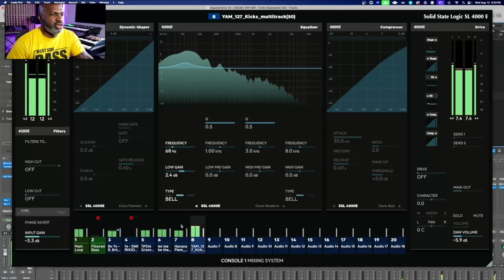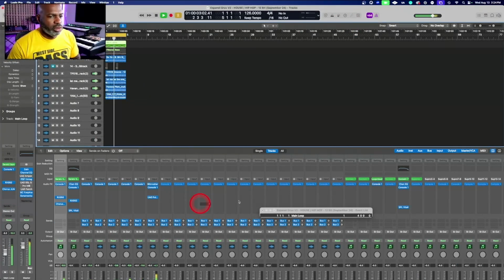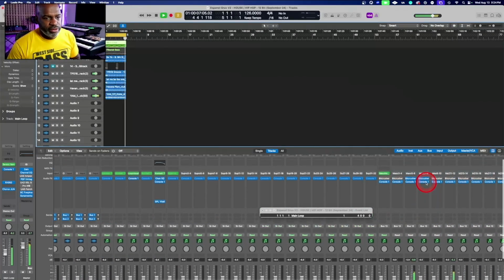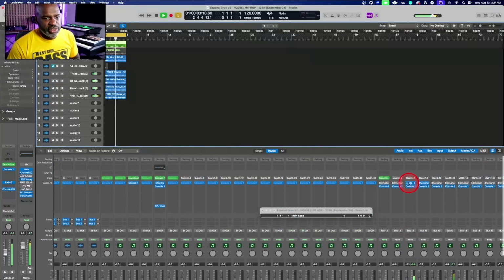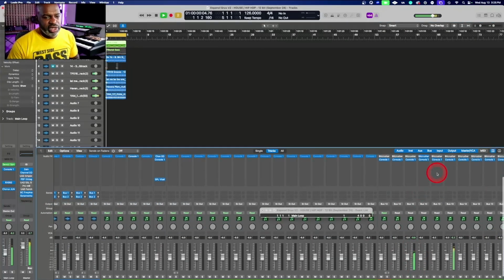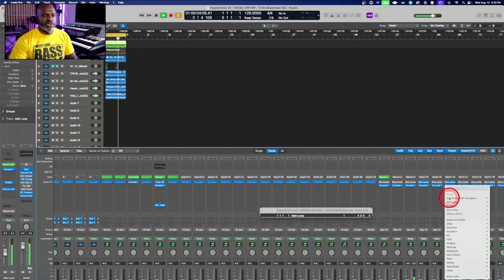So let's start EQing some of these additional instruments, on the open hat. Okay, let's work with the snare first. We got our distortion on the snare.